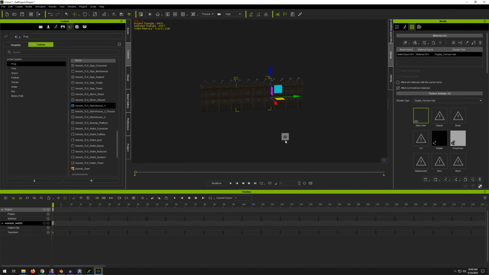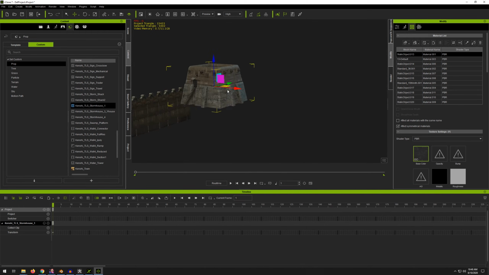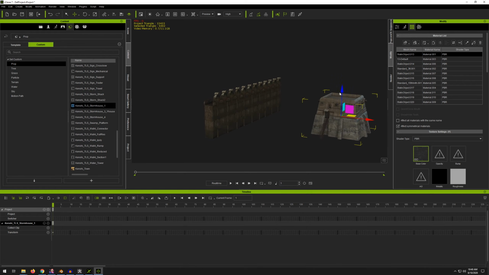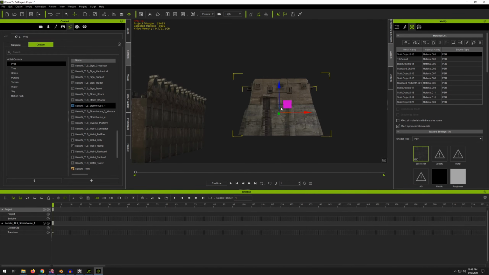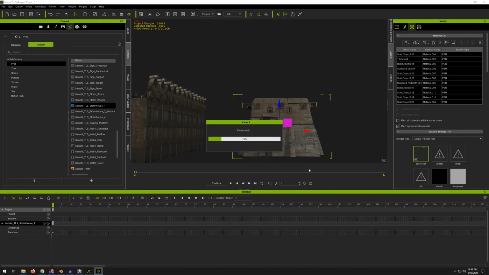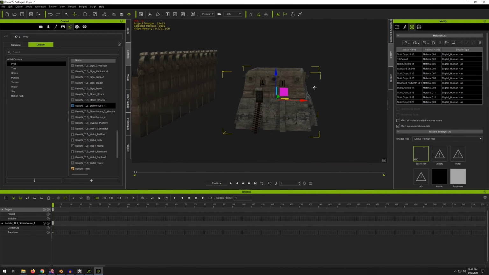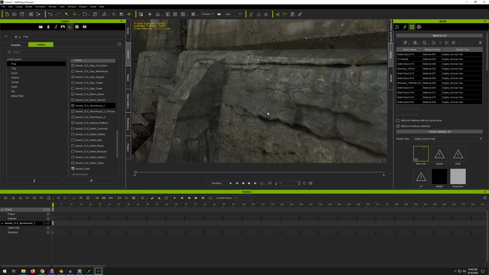All right, so we'll drag our Storm House building in, and there we go. Now we've got a building along with the walls, and we've got a couple more Kenshi assets already in here. We can also apply the same shader to the entire building and change it from PBR to digital human, which makes everything look a little bit better. As you can see, a little bit more high quality.